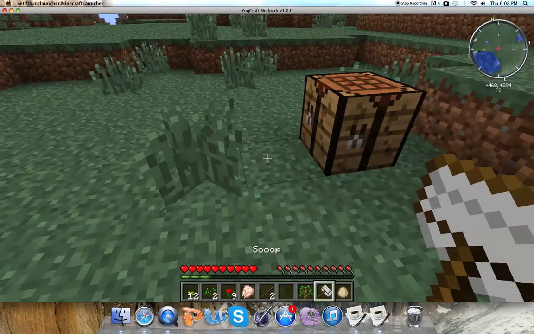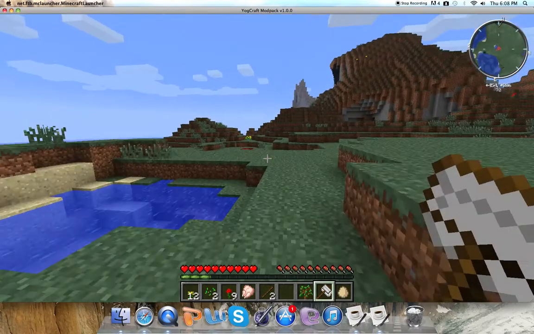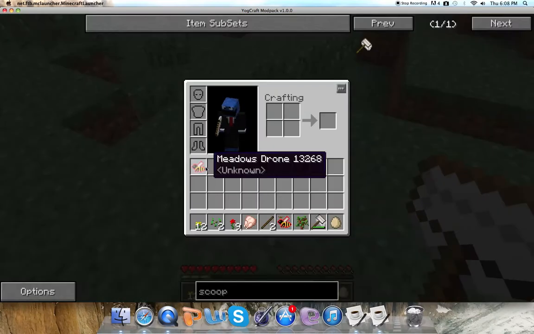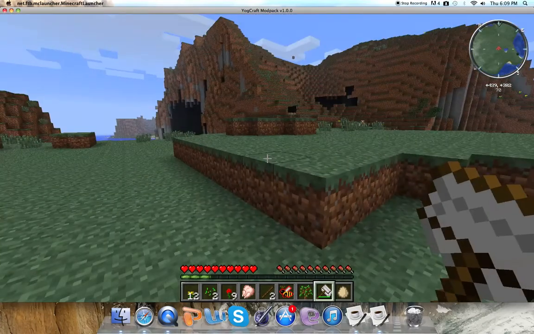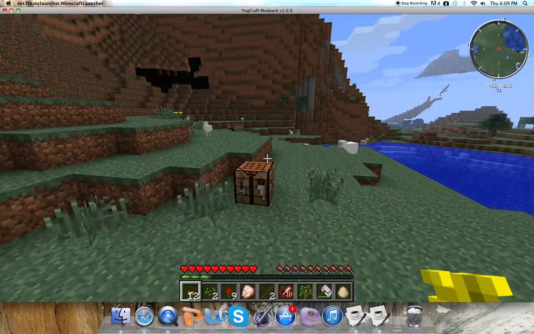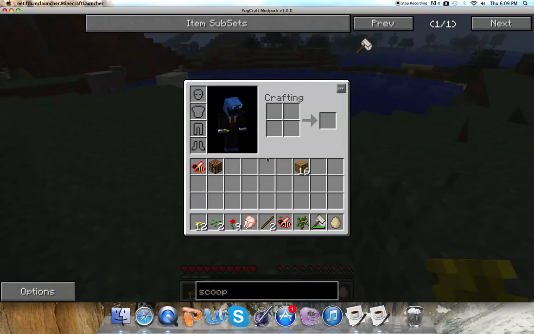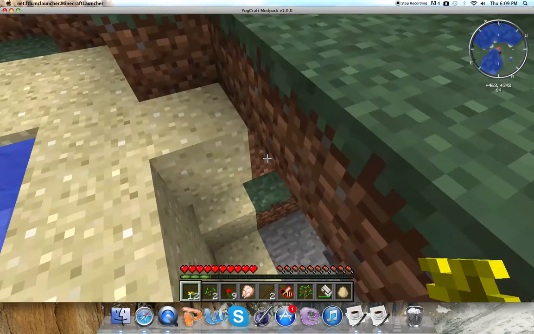So there we go. Got our scoop. Oh, wait, there's the guy. Basically, you just want to go over to the hive and you just destroy it. And yeah, so we got a Meadows Princess and a Meadows Drone. And you put those two in an apiary. Basically, they come out and they pollinate stuff like the ground or flowers, and bees pollinating them.